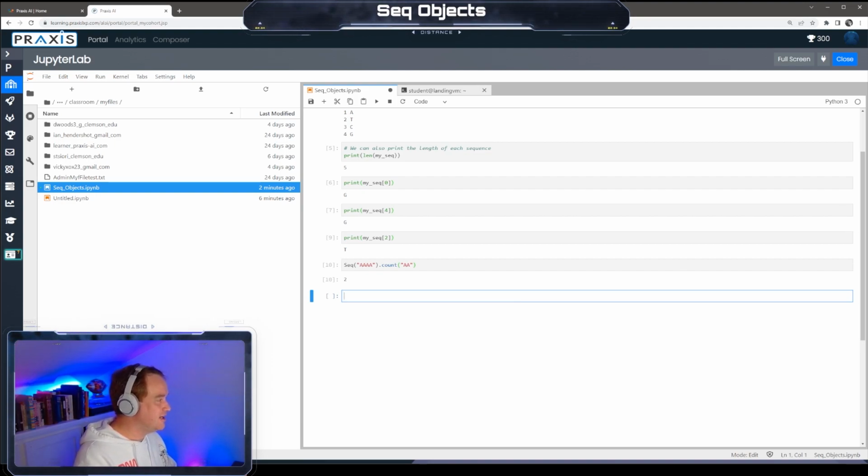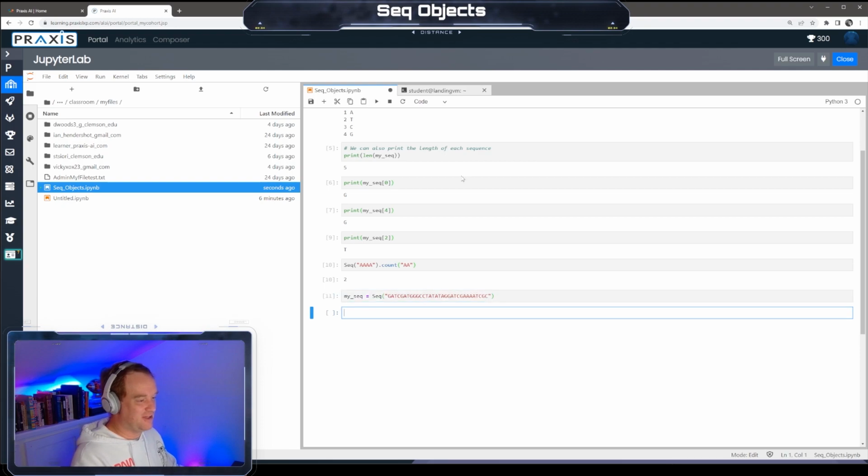Where else to go now? We could also do my_seq equals, and we'll put a sequence in here. You can just do whatever nucleotides, making sure it's just all A's, G's, T's, and C's.